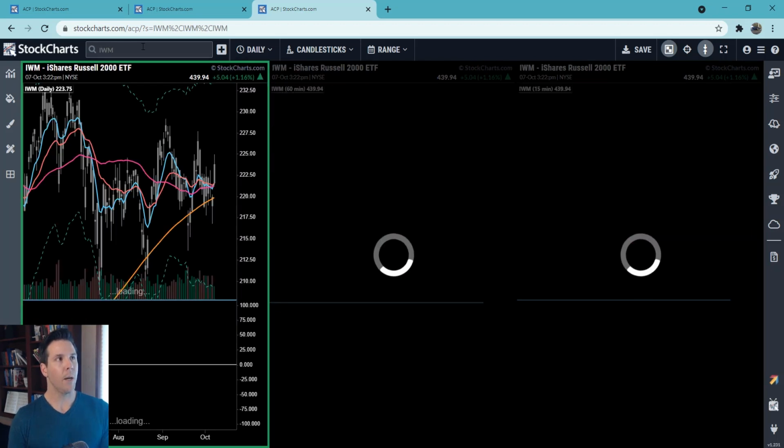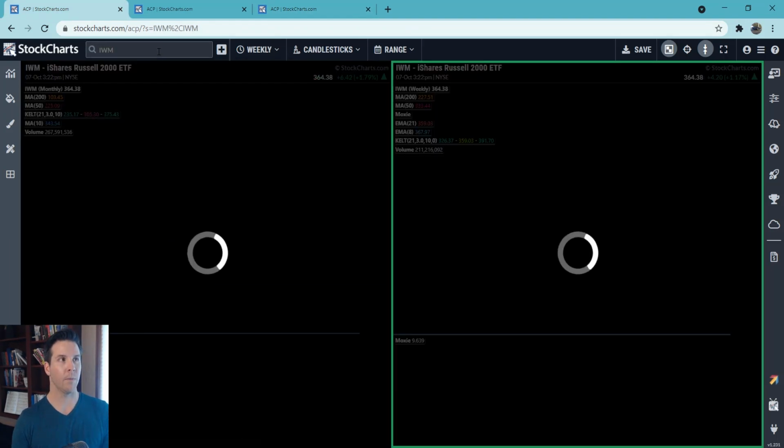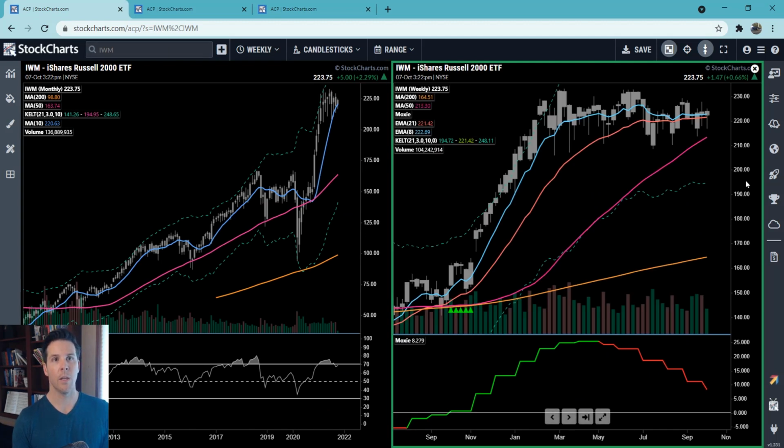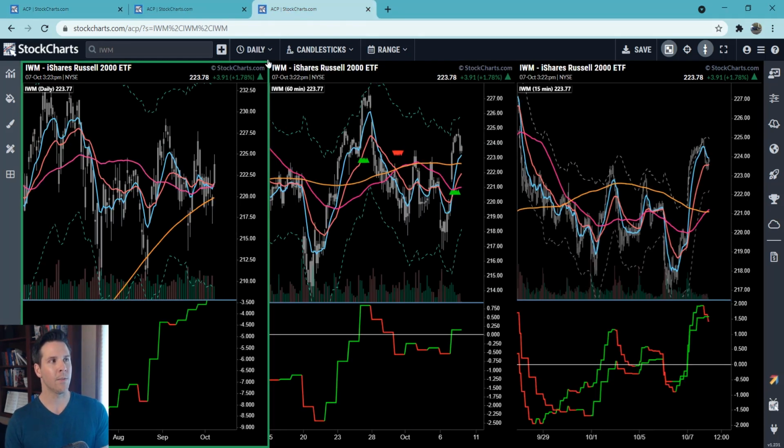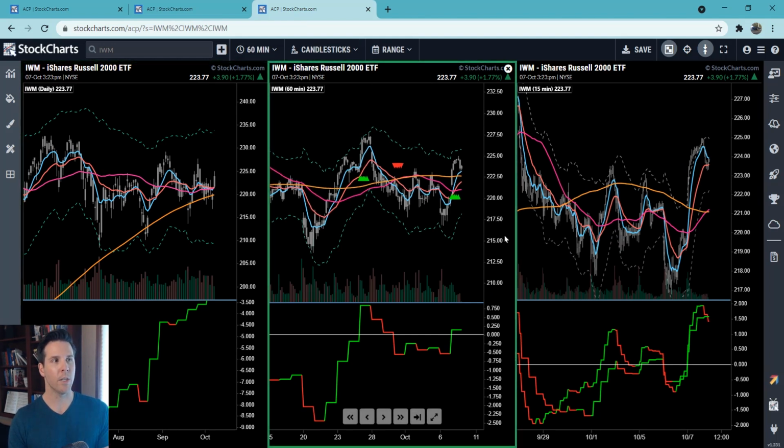So that's kind of what that's looking like. There's not much to say about the IWM. Obviously, this thing has been just chopping and going sideways. The only thing I keep mentioning is on the weekly chart, the 8 is still over the 21. So technically that's still bullish. And price is staying above the weekly 50 and it's flagging right into the monthly 10. So okay, it's not down and out, but it's also not really doing so much. We're just going to have to keep watching and waiting and seeing when this thing wants to do anything.